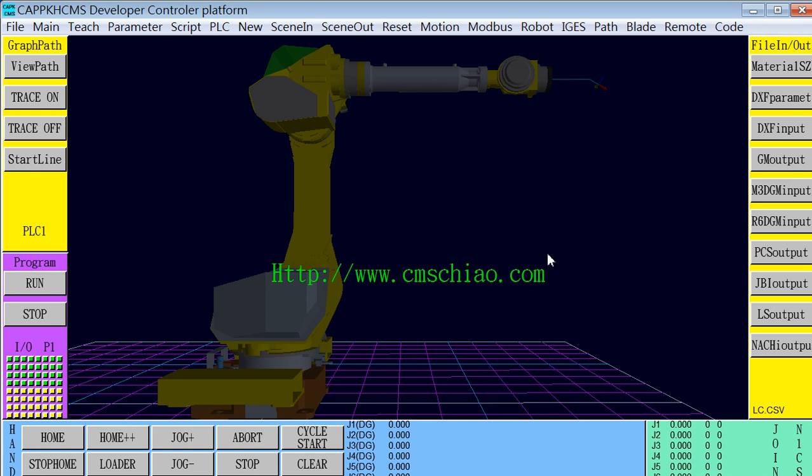Transform DXF into NACHi 6-axis robot NC file. On the screen, we use NACHi 710 as an example.